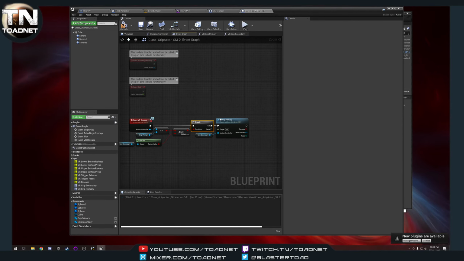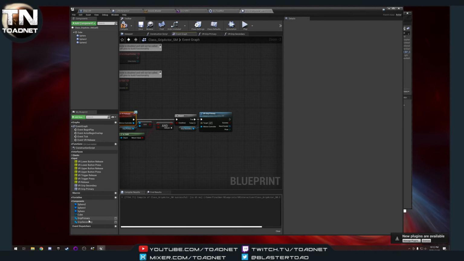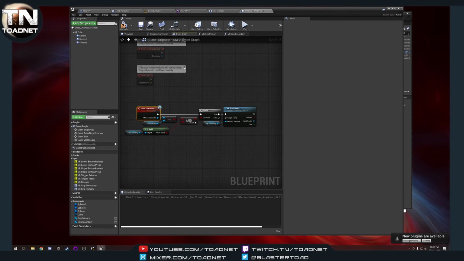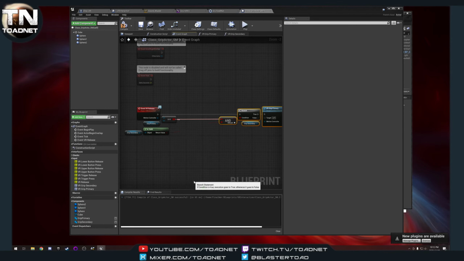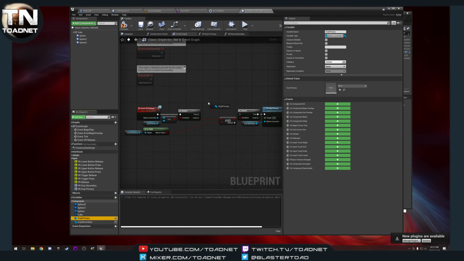It is already connected. And then we want to, well, I guess we need to branch this first. So branch. If it is primary, then we want to set primary to nothing. And then try to do a secondary grip.